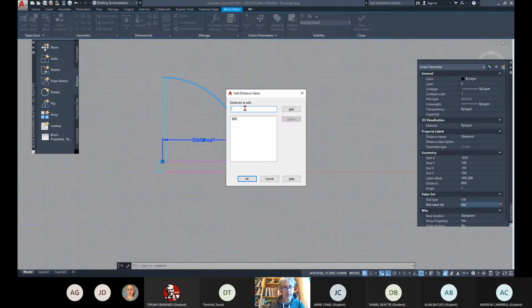So I'm going to add a width of 900, and then click add. I'm going to click another one for 1,000, click add, and then another one of 1,200 and add again. Right, you can do as many of these as you want, but that should be enough to show you, and then click OK.